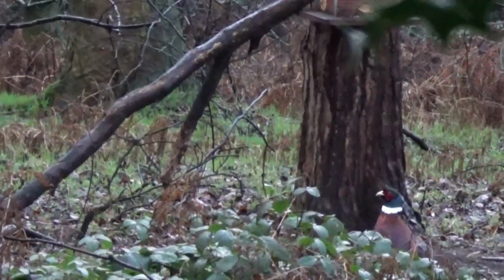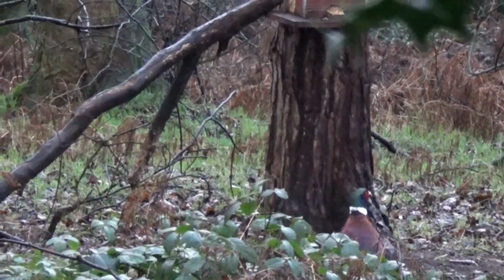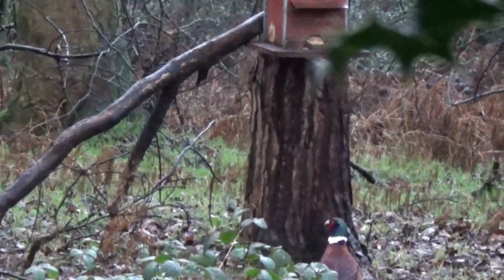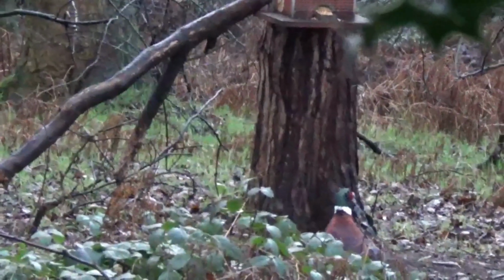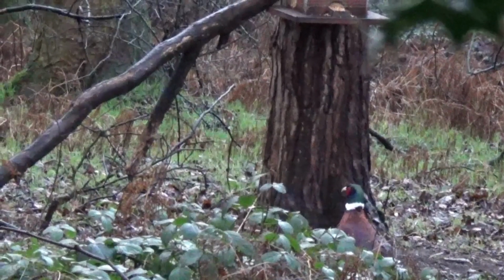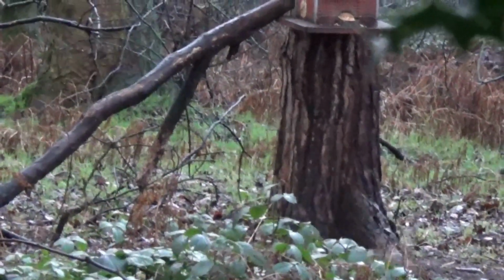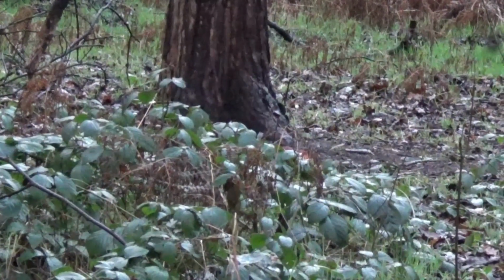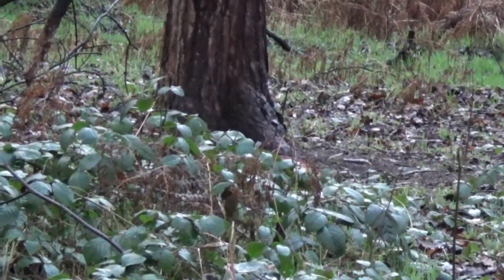This cock pheasant come wandering by. It's getting late in season, so I decided it was fair game. It'll soon be end of pheasant season. I think it's February 1st, so around that time. So while I've got opportunity to put one in freezer and keep me going until next season, I'm steadying crosshairs. It's a nice clean kill. Straight into the brain. A little bit of flapping. And it comes to rest. Can't get any cleaner than that.